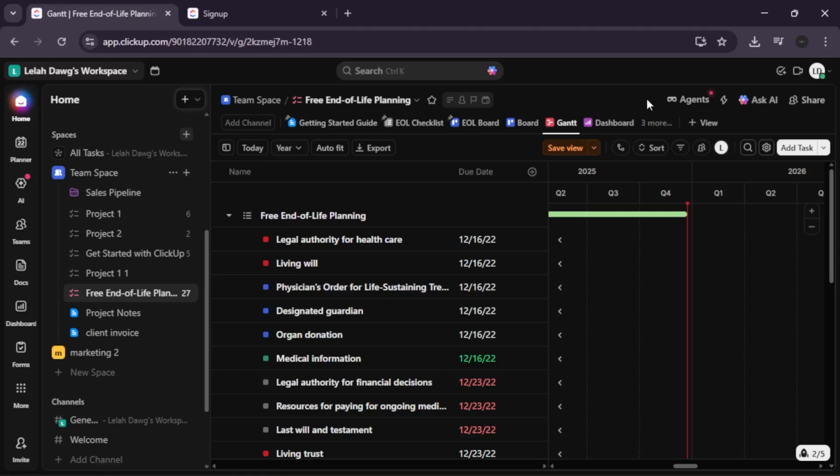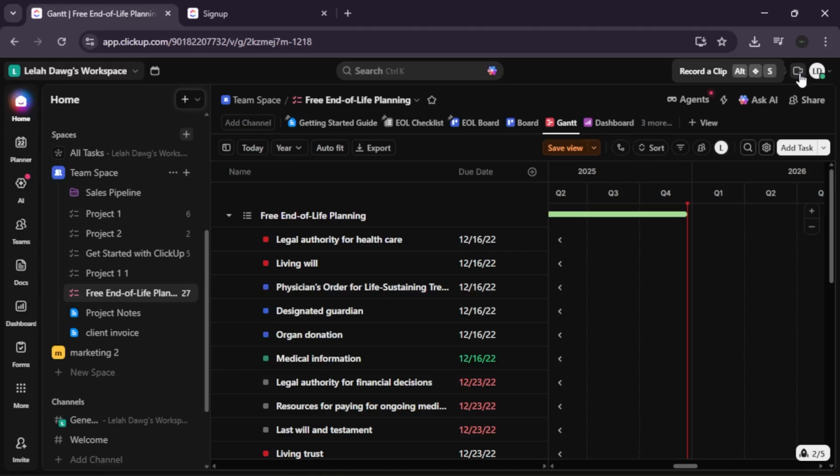Accessing the clip feature. There are 3 primary ways to find the recording depending on your current task. First, you can go to the Clips hub in your sidebar and click the New Clip button for a general recording. Second, if you are already working inside a specific task, look for the video camera icon located right in the comment field. This is the fastest way to leave visual feedback.